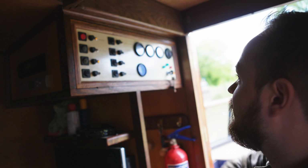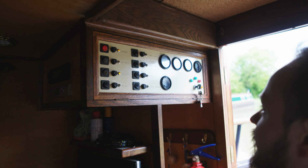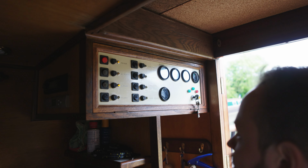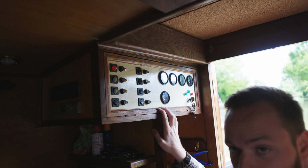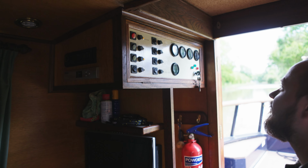Correct. And then you've got spotlight, which is a spotlight, but there's only one. It's essentially the one right at the front of the boat in case you're in a tunnel. Right. And then cabin heater is the actual central heating system. Central heating. So this is the main fuse. Is it just on or off? It's just on and off there, and then on each of the radiators, which I've got one there, and then there's one in the bathroom. Right. They each have their own temperature control on those.